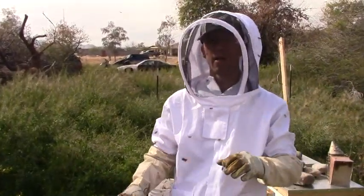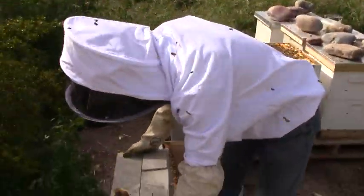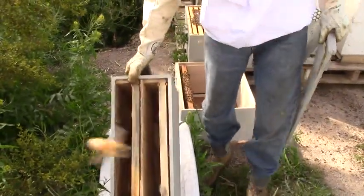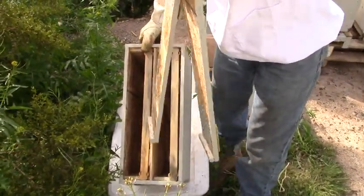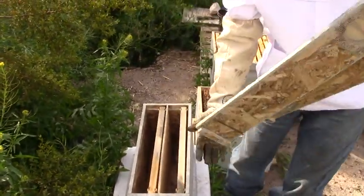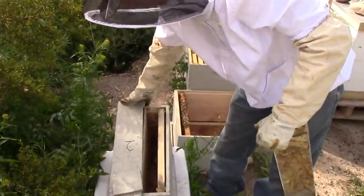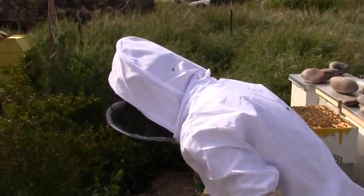My system's not exactly like his. I have a dual two-frame mating nuc. So the way I set it up is there's an entrance on either side, and I have a divider board right down the middle. So this is essentially two two-frame mating nucs, one entrance on either side for each side of the mating nuc. And for me, it's easier to build, less material. It's basically a five-frame nuc that I've modified into two-frame nucs.